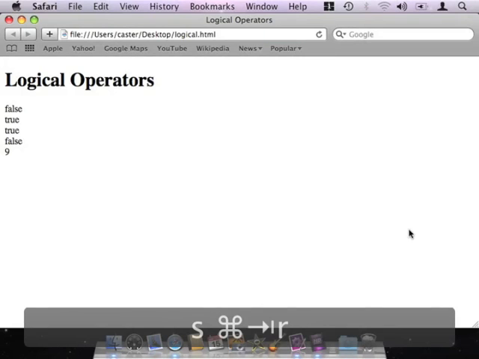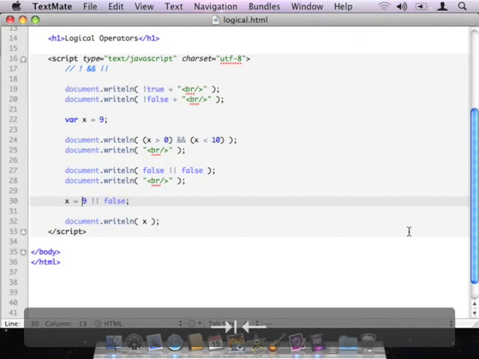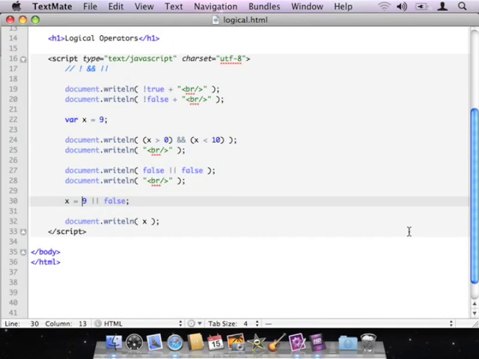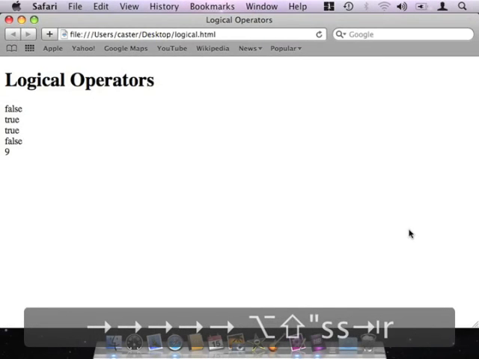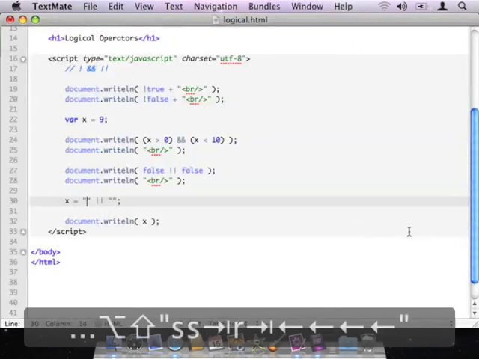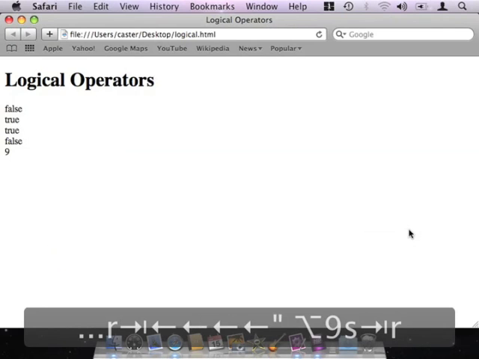So if we come over and take a look, we can see what we actually get from our default operator now is actually the number 9. So we find that the default operator here, the OR operator, the double pipe, is actually doing a little bit more behind the scenes than we realize that it is. If I were to say 9 or blank, it comes back and gives me 9. If I were to say blank or 9 that way, I still get 9.